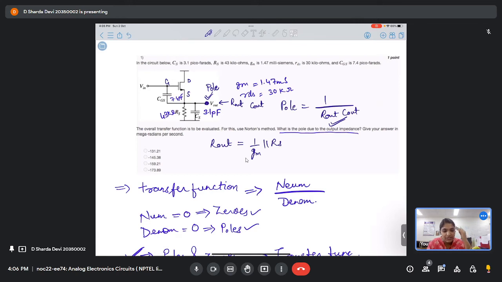Look at the givens that you have. You have RS given, RD is given. Any other resistor term? No. So can you use something else? Okay, 1 by Gm, 1 by RS. This is fine, right? You understand how you are getting this. But when I say you'll also get parallel RDS, can you understand this? Are you with me? Is this correct or incorrect?